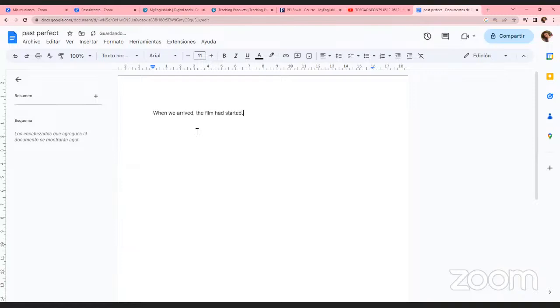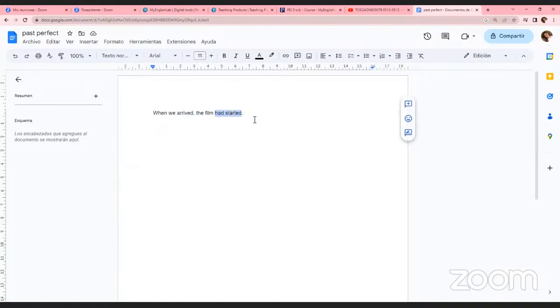What can you notice in this sentence? The first thing we can say is that we have two actions, and both happened in the past. When we arrived is simple past, and the second one is in the past perfect.